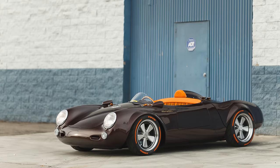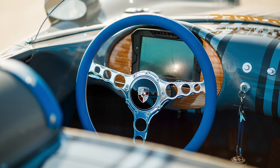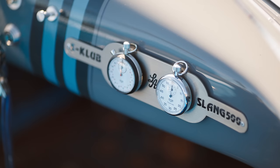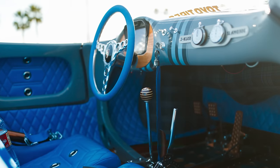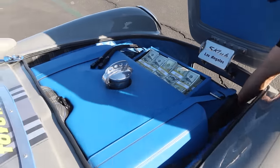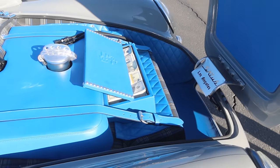Yeah, the center seat was awesome. It didn't last long, though. It's gone already. Well, this one's still around. It's always about the little accessories that these guys do. I mean, look at these little stopwatches. That kind of 917-inspired shift knob. Always with the money, because this thing is money for sure.